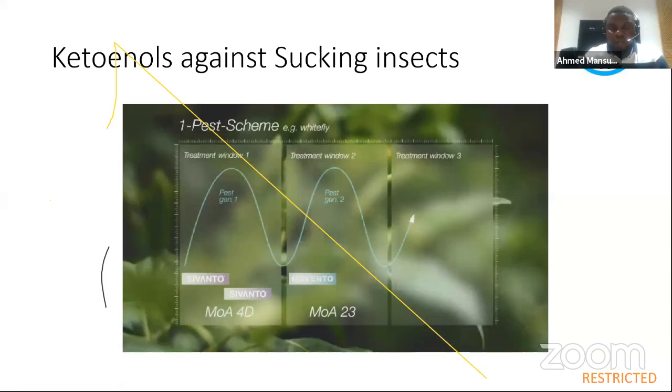Don't buy product based on brand names. You should check the molecules in it, that's the active ingredient, and the mode of action. So it's always good to have one-stop shop which you patronize, that you are sure you are not repeating brands. You are not only using brands with the same thing inside, you are using products with different active ingredients, which is the most important thing. So here we've alternated three different modes of action.